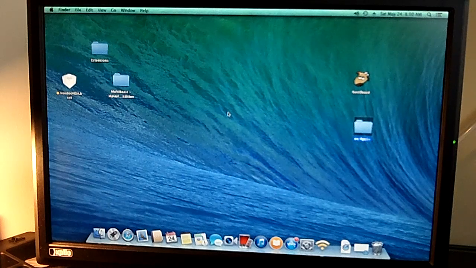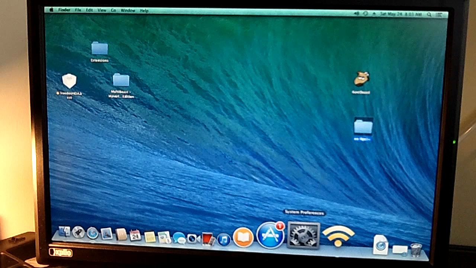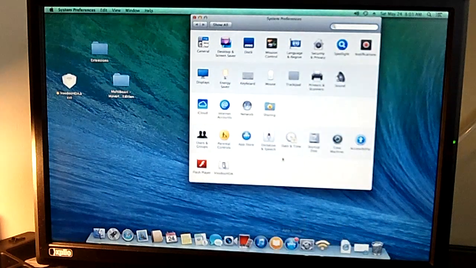But there is a terminal command that you can use to fix that so that the settings save when you turn your computer on. So I'll probably find that later and do it, but all you have to do is Google it. I'm sure that there's a ton of websites that have that fix. So like I said, I'm not going to do that right now. I just wanted to show how to get the audio working. So anyway, that's pretty much it. I don't think I missed anything.